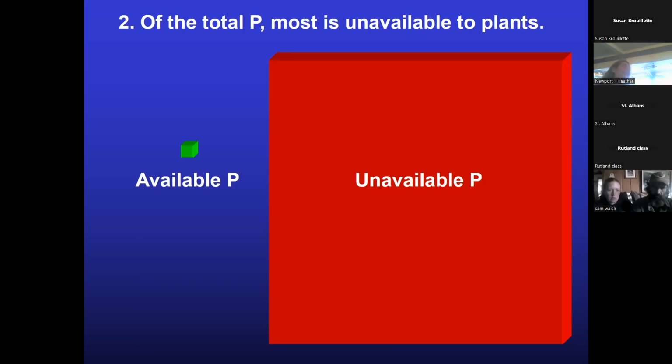So if you again have excessive soils, then you already have way more than enough available phosphorus, but there's also a lot in reserve. And that's why it takes so long to draw those levels down in a soil test, because there's a lot there that we're not measuring. Okay. So it does build up over time.